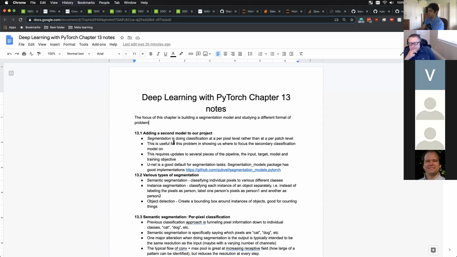So in the first section, they were talking about, well, what actually is segmentation? Why would we want to do this? We already have a model that can tell nodule, not a nodule. And the function of this segmentation model is intended to locate exactly sections where the nodules might be. And so the big thing with segmentation is you're just doing a prediction actually at the pixel level rather than at the patch or image level.